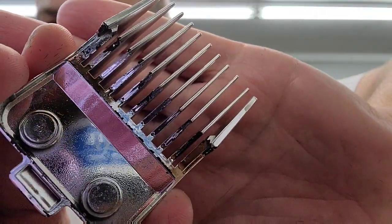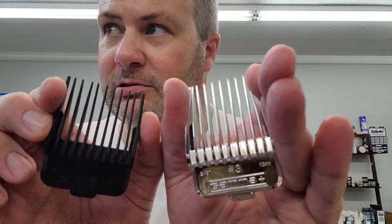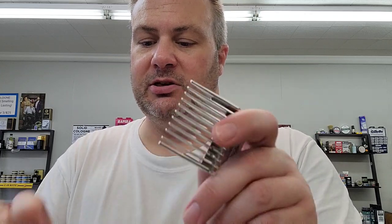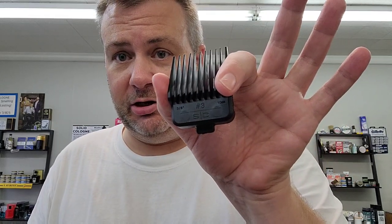In a previous video I spoke about the silver magnetic guards — these came with the Ergo X special edition. You can see on the back where the paint is chipping off. I'm going to compare these — both are number three. Honestly the one on the left does feel a little bit weaker. I don't know if this is spray painted. I didn't really care for these because it was leaving silver flakes in somebody's hair — that's kind of crummy and unprofessional.